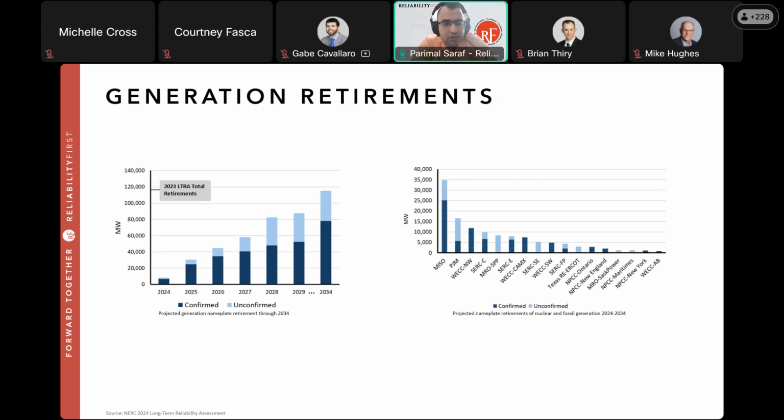So in short, we are seeing an increased penetration of IBR-rich generation in the queues, and at the same time, we are seeing a lot of the conventional generation, primarily thermal and nuclear, retiring. So as we can see, we'll face a number of challenges going into the future as far as performance of the bulk electric system is concerned. Next slide.